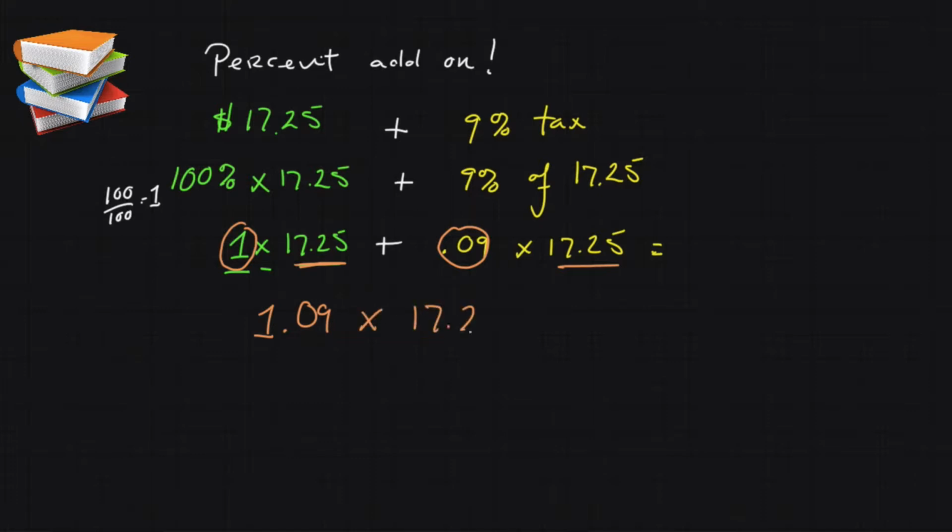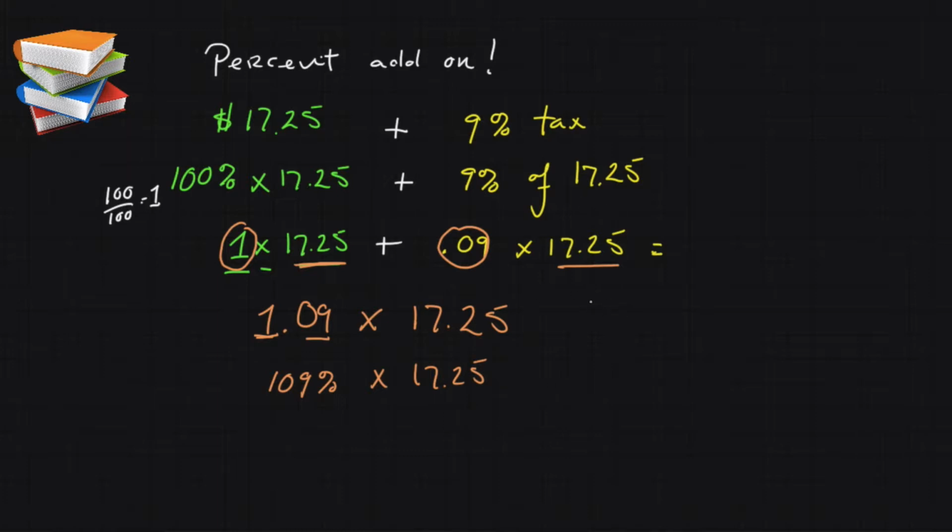And we'll put the common factor right back in there, right? So just think about the 100% as this one part, and the add-on, the 9%, we are just going to add it on until we're paying 109% of $17.25, right? So let's crank out a little bit of math here.